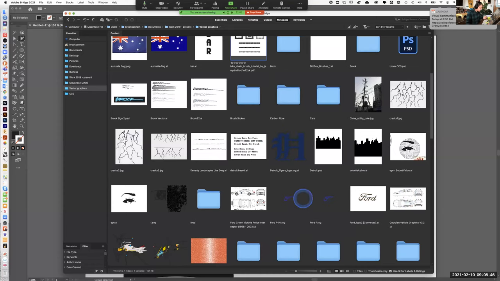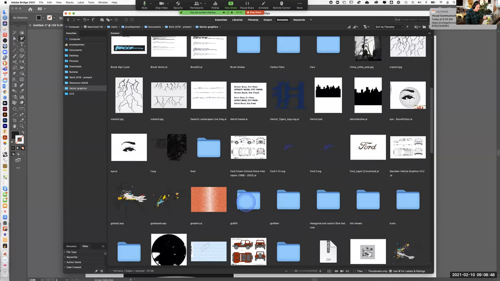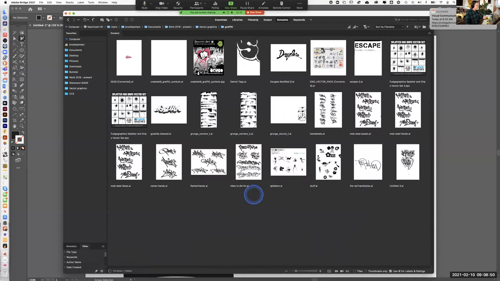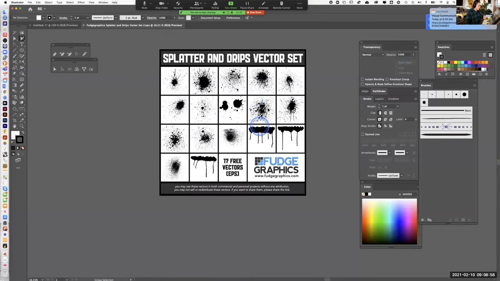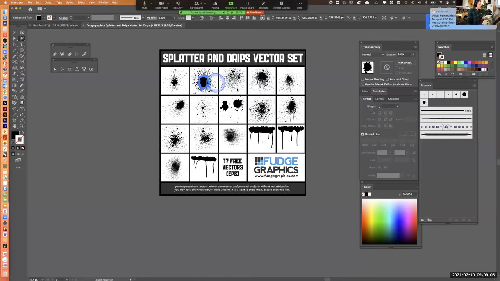I download cars for wraps, police cars, but inside here I have files with graffiti. Some graffiti writers who I'm friends with did some writing for me. I've got splatters. This always looks urban and cool. I don't think it ever goes out of style. Let's see. Yep, I can click that and move it. I can just grab that. I need to get the funk on. So I just move it into my drawing, or copy and paste it.